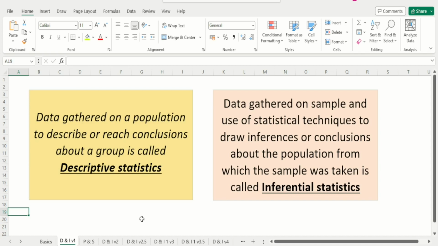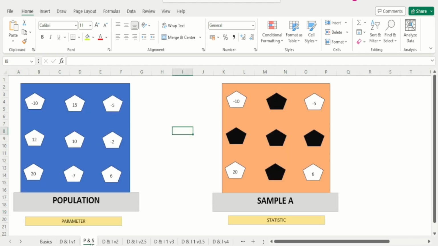Both of them describe the population. However, in the first case, you have all the data values. In the second case, you don't have all the data values. You get a sample and you measure the sample, and from that, draw conclusions. So now that we have this at the back of our mind, let's take a look at this quick visualization.